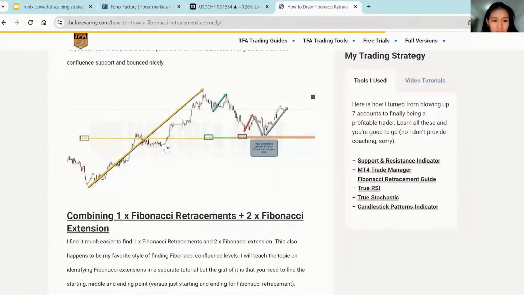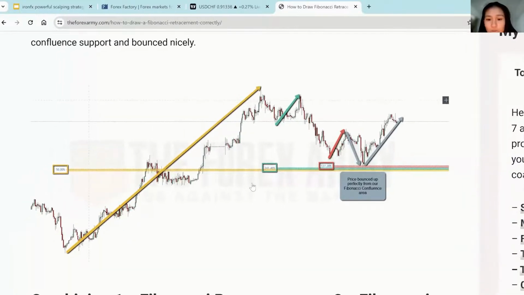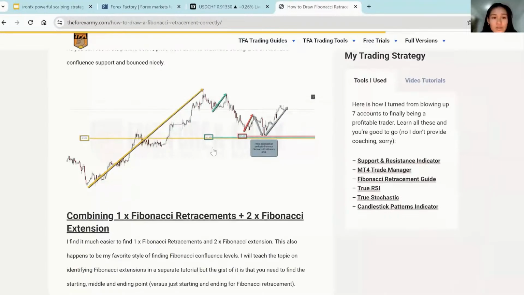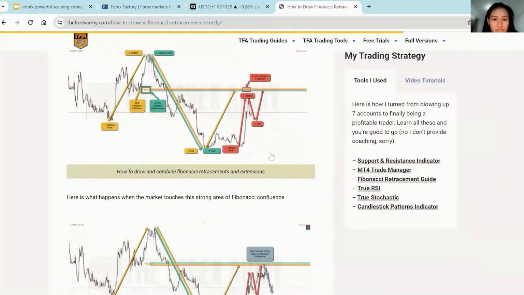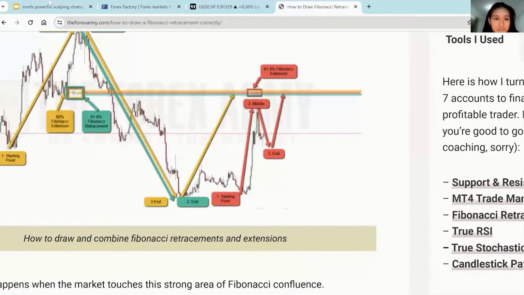Fibonacci confluence areas. A confluence area is basically when there are two or more Fibonacci levels that line up in an area, and you can see that price typically will be attracted to these areas, but might not be able to break out of them. So we can typically expect it to bounce off of them. That's what we see here, and that's what we saw in our slides as well, and over here in this example. There are a lot of examples for you to take a look at.